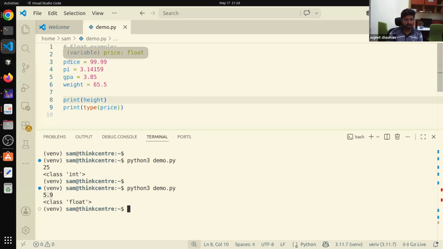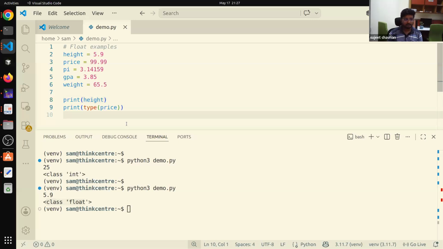The price is a variable assigned at line number 3, and it has type float, so it is printed as class float. In Python, data types are defined using class. What is class, what is function? Mostly it will be covered in month 2. For now, consider it as a data type.